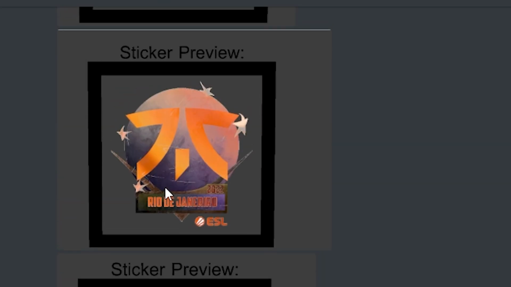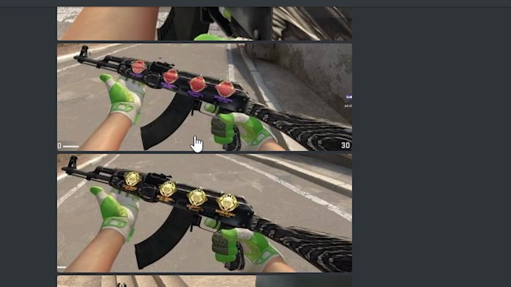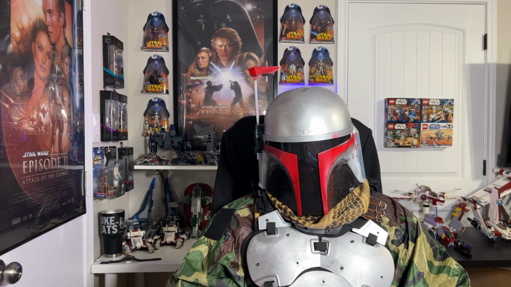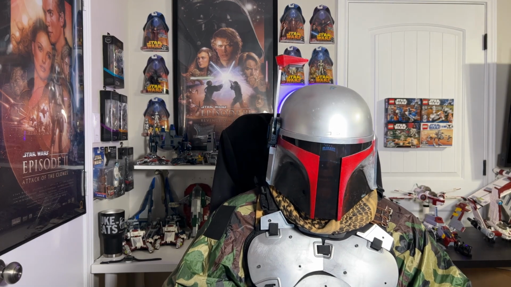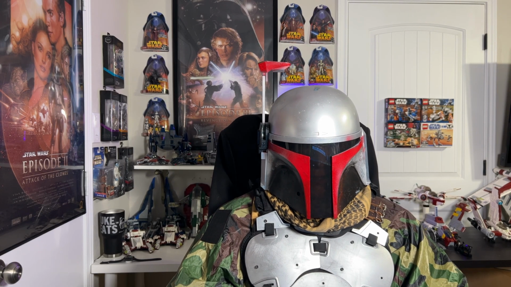I have someone who has DM'd me on Discord some pictures of what these major stickers could look like. I think they're pretty good. Were they close to what they were back in Stockholm and Antwerp 2021 and 2022? Kind of, but not really. I think these are pretty creative. It kind of takes what Katowice 2019 had and turns it somewhat into something a little more modern and realistic. I like the way a lot of these look. I think it's possible to see some of these in the future. And well, I think these look pretty good.